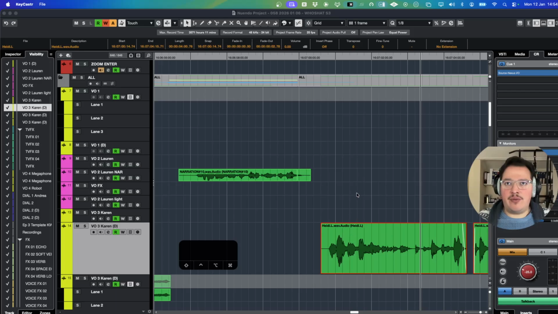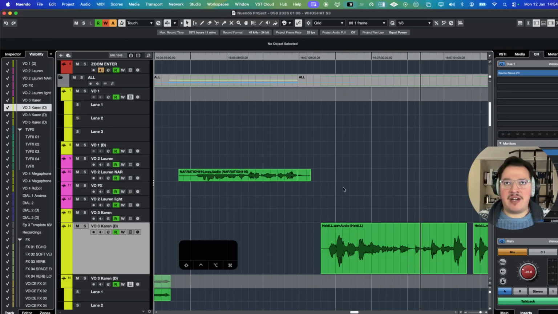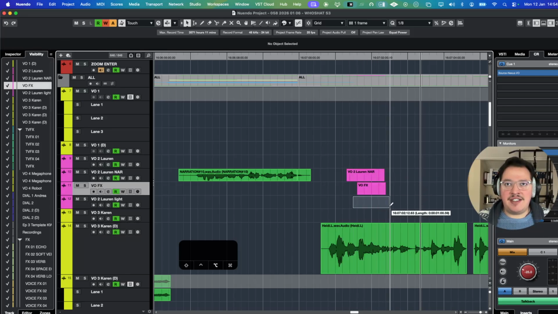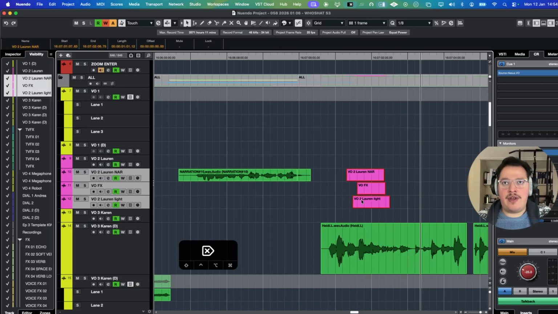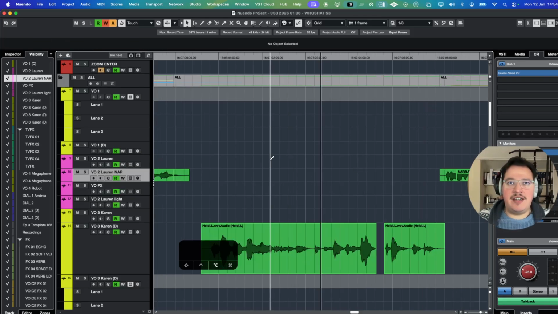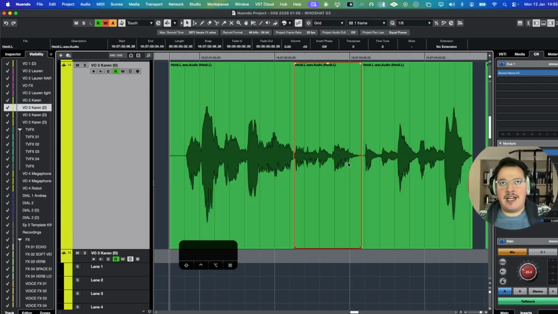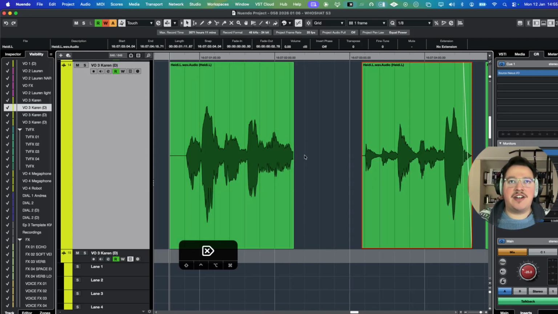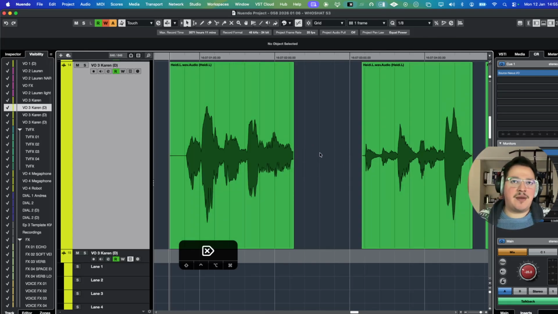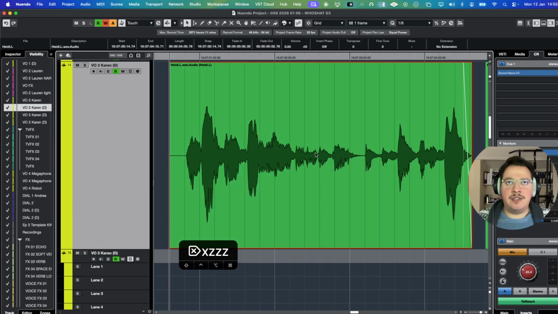So when I hold in Nuendo, when I hold the Option key, you see the pencil moving, and what actually happens is it turns the cursor into scissors. So let's say you want to cut out this and that, and then you select that section, and then you can cut it out. So it's something that is pretty useful.